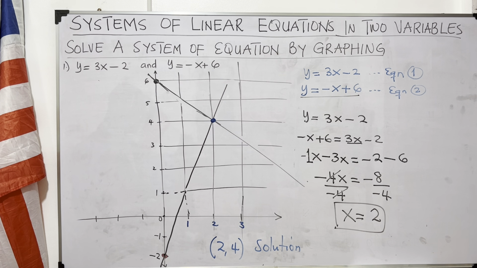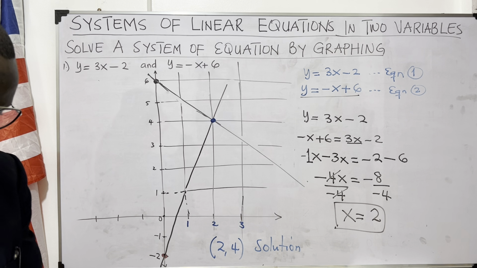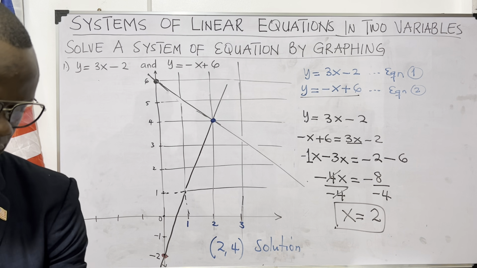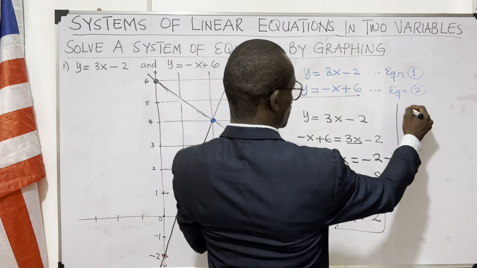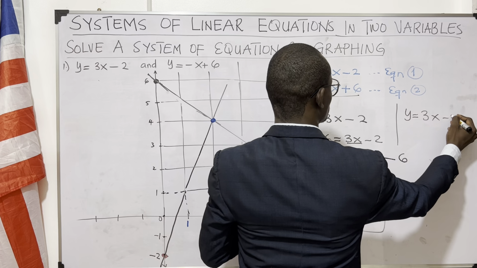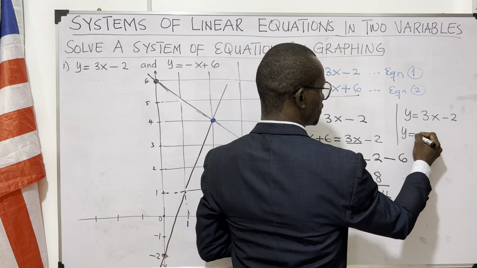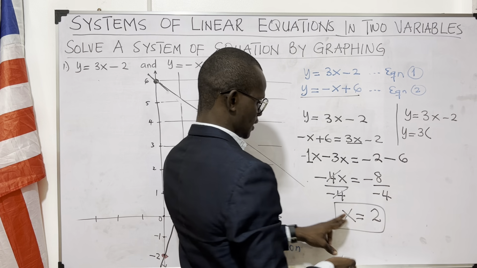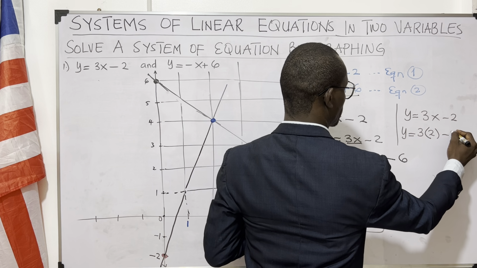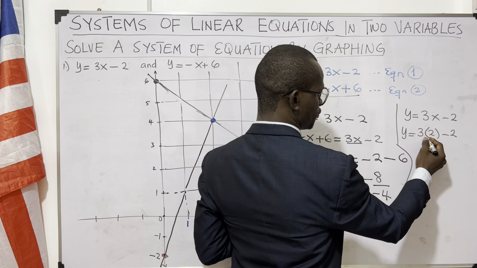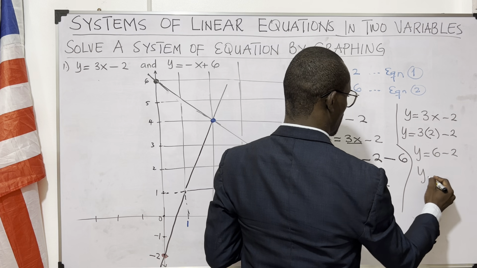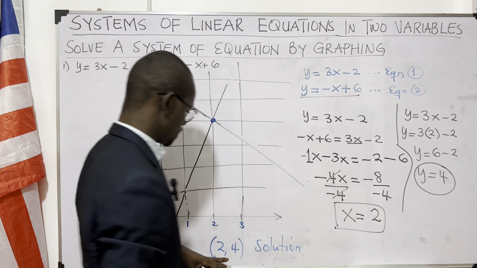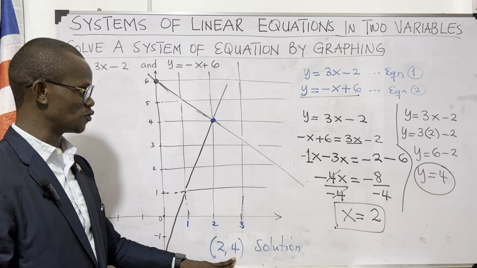So when x is now equal to positive 2, we can determine our y. Let me solve that quickly. We determine our y by taking any of the equations. y equals 3x minus 2. So y now is just 3 times, what is x? x is 2. 3 times 2 minus 2. So 3 times 2 is 6. So y is equal to 6 minus 2. And then y is equal to 4. So we see that when x is 2, y is equal to 4.